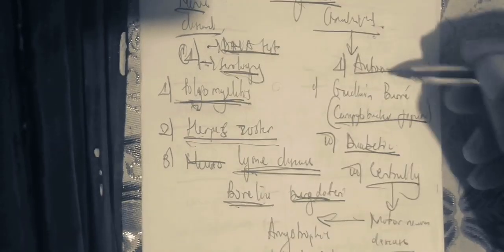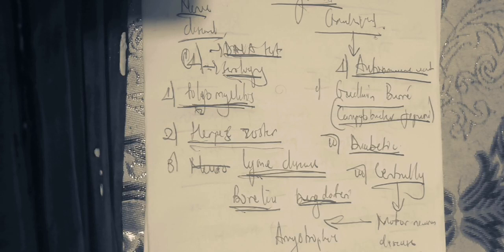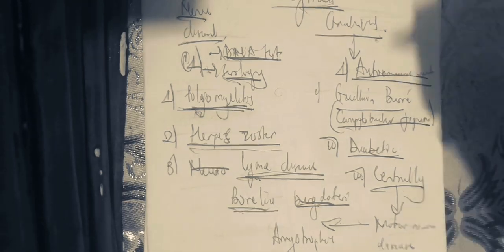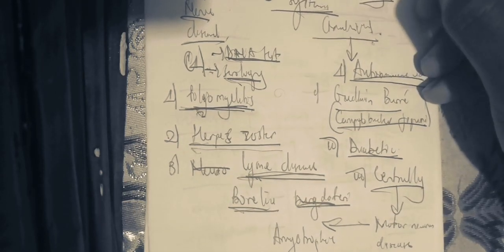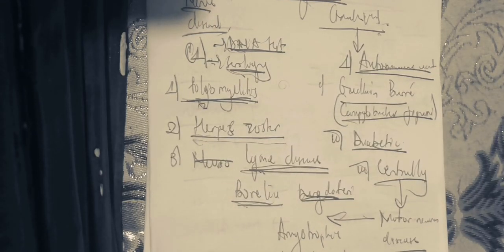Now for the systemic causes, you can have autoimmune like Guillain-Barré syndrome. When you want to visualize Guillain-Barré syndrome, generally you do a lumbar puncture and CSF analysis. The CSF analysis in case of Guillain-Barré syndrome is very important, because there are certain immunoglobulins that you're going to identify. Is it clear? You also do the immunoglobulins inside the blood, by doing the blood electrophoresis.